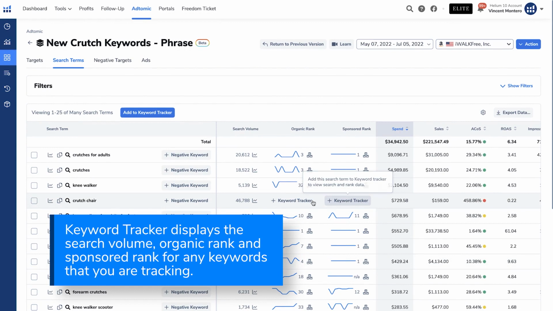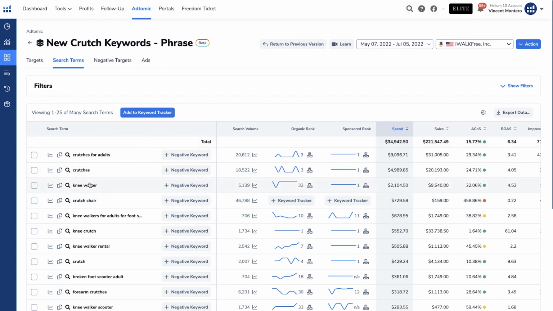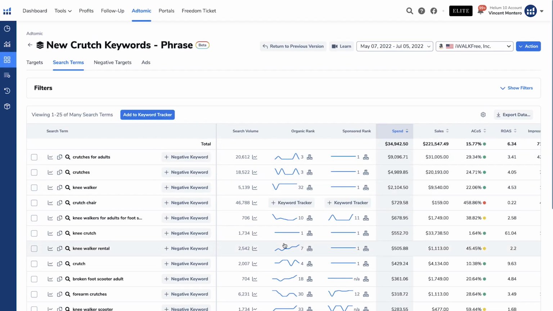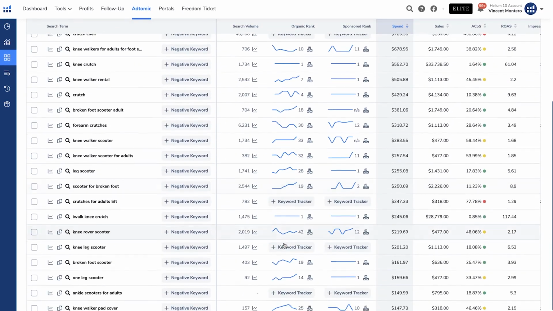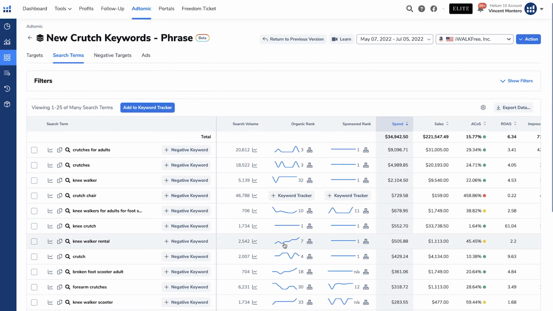Now you can see right away that you have a lot of data points here, and some that just say add to Keyword Tracker. That simply means that this particular seller is actually tracking all these keywords here that you see data already. So they're leveraging Keyword Tracker to either track their rank, where they are for particular keywords, and maybe even to use it in their bidding strategy.